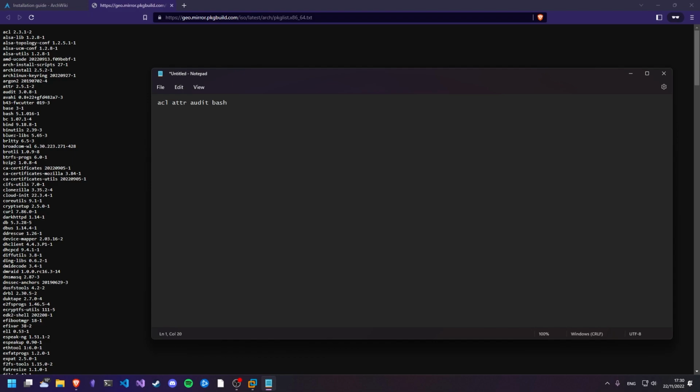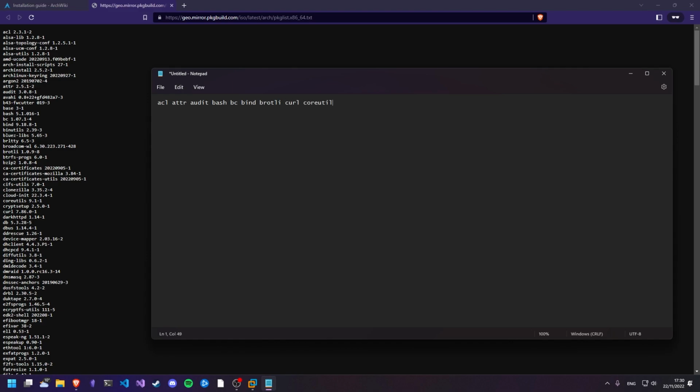So bash is the set of tools that you get to actually interact with the system from the command line. Then you'll also probably want BC. Then we'll need bind, and then just a bunch of other pieces of software.